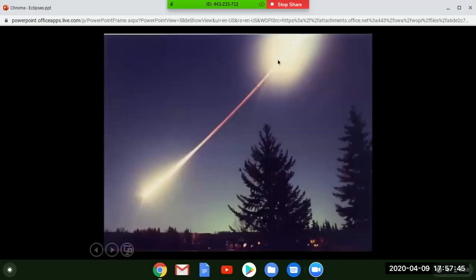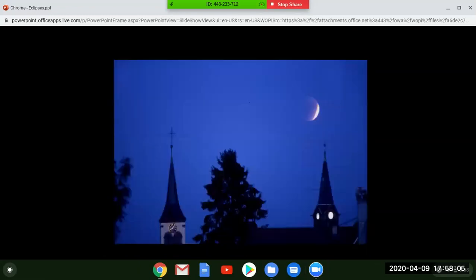Here's a nice shot from actually penumbral to when penumbral. This is a total, but this is when it's in the penumbra. Here it's in the umbra. And there it comes out of the umbra again. It's a nice, almost like a time-lapse, not a time-lapse video, but like a time-lapse trail. Look at this one. There's a nice eclipse over, I don't even know where. The moon is in the penumbra here. Here it is in the umbra.